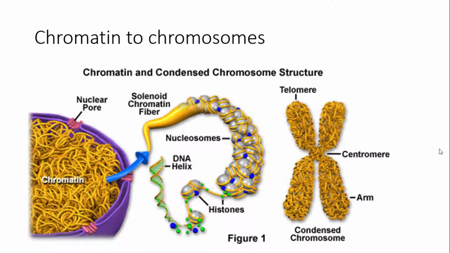Most of the time in the nucleus, DNA is stored in this spaghetti-like form of chromatin. It isn't quite spaghetti-like. It's all wrapped around histone, and it makes nucleosomes. But when you're about to start mitosis, it's going to curl up to make sure that everything goes in the right place into this condensed chromosome shape.